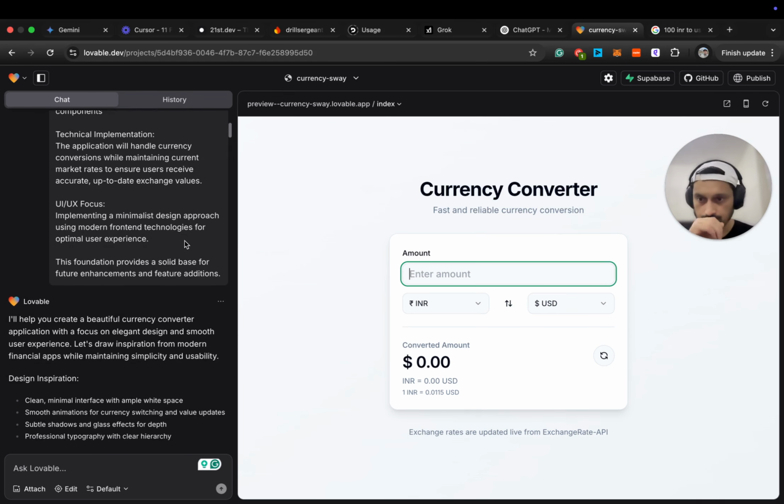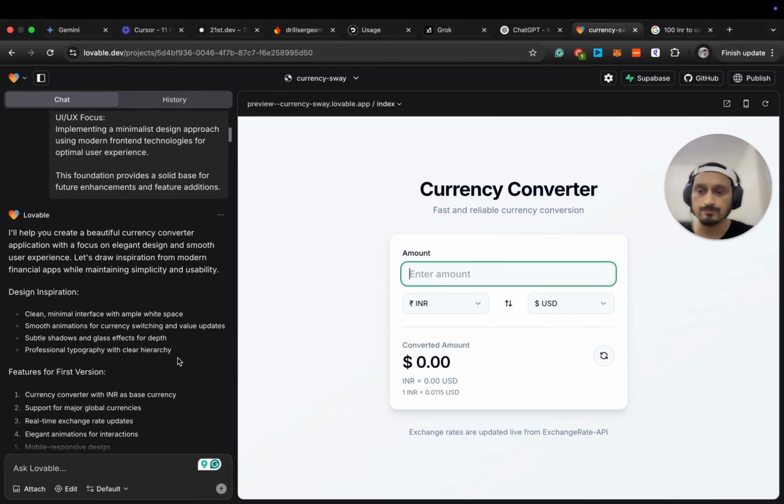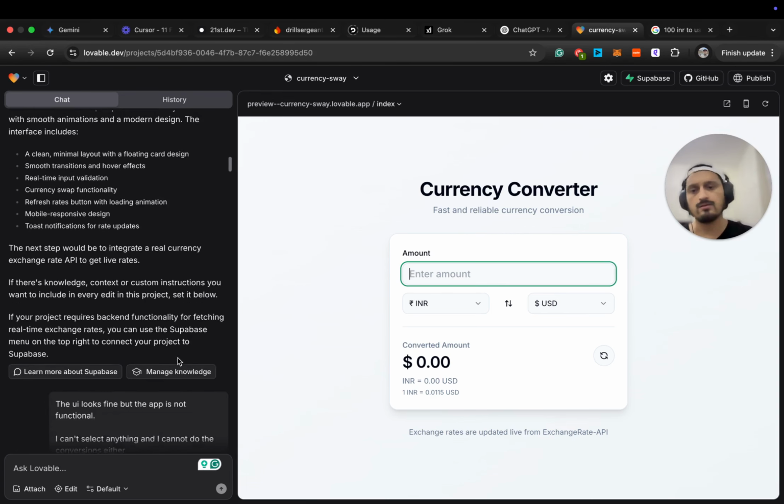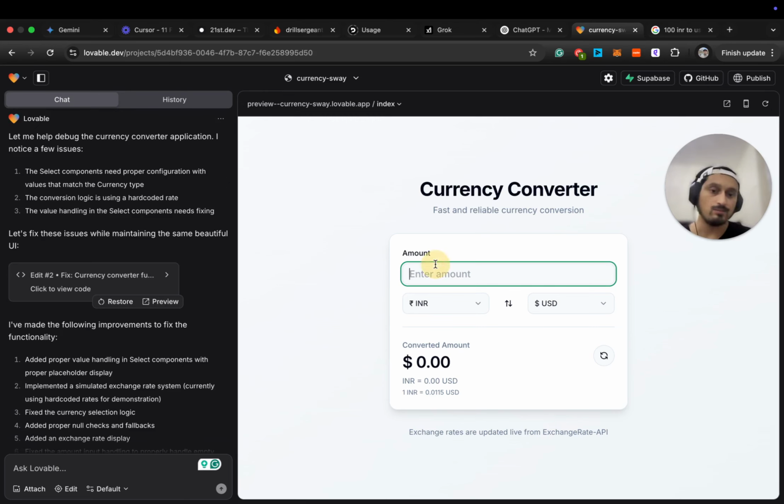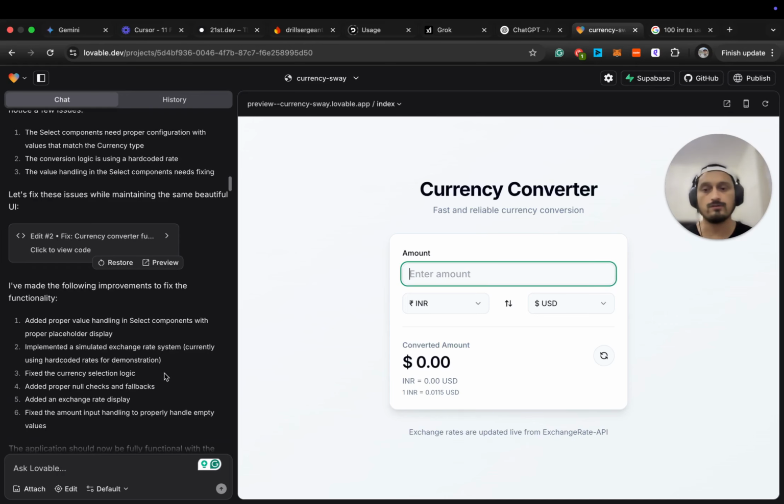I'll show you. For UI and UX, I was just going with a minimalistic flow. As you can see, it's black and white, nothing fancy. But we should care about the functionality, because it's just a tool that I wanted to create for the sake of this video. So that's what I did. Then Lovable created this tool, but there were some issues. At the moment, you can see this text box is editable.